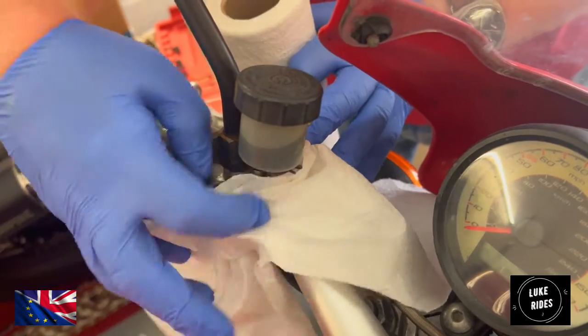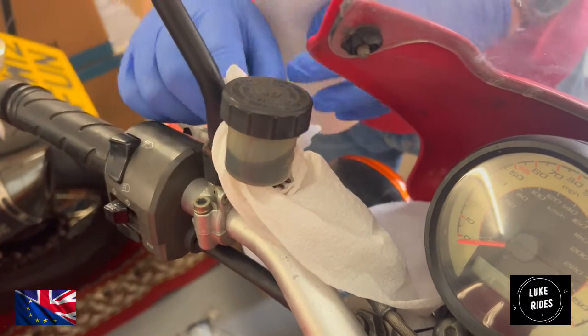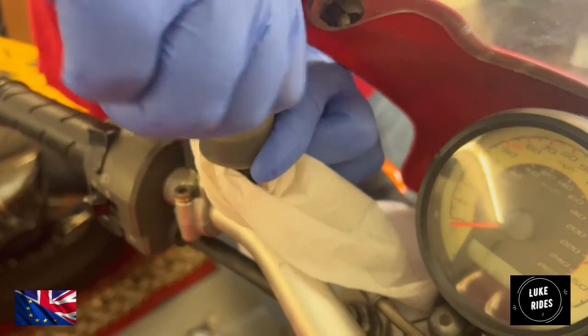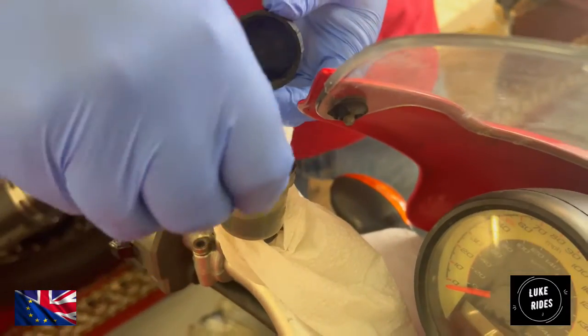What we're learning today is how to change the clutch fluid for an S2R 1000 Super Naked. Brembo, seal, at the top. Diaphragm.